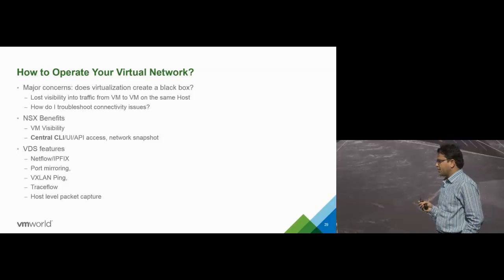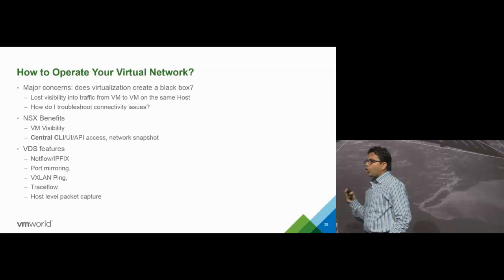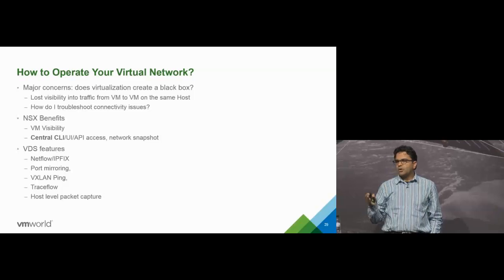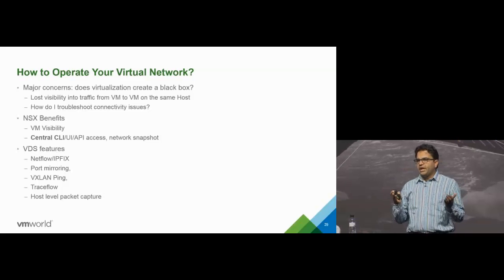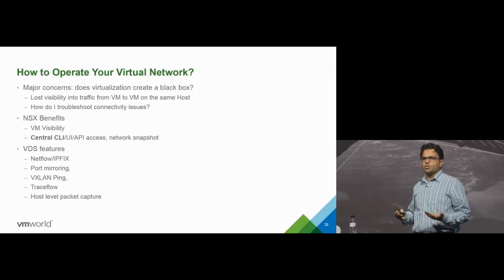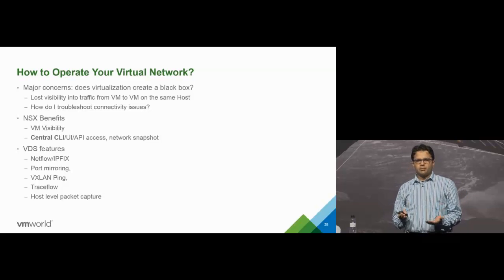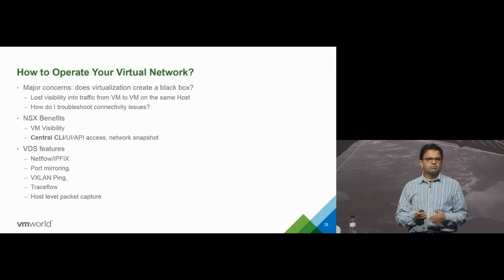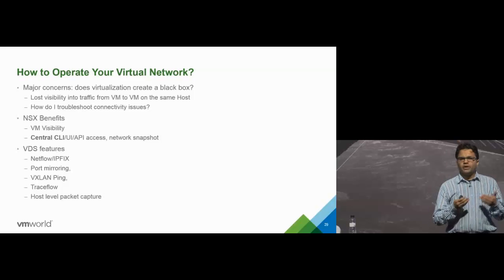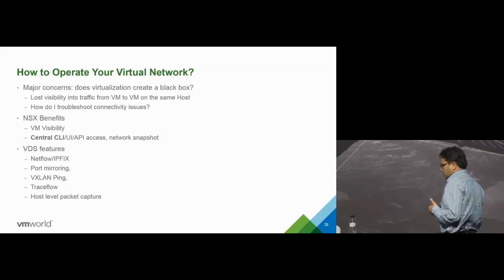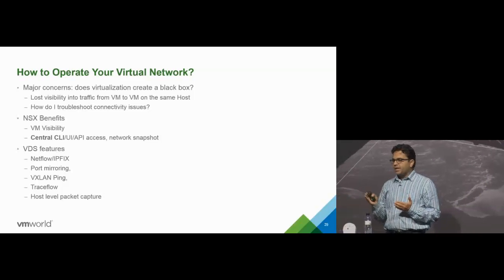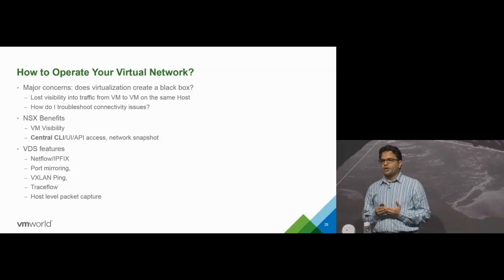And the second advantage is that this is all in software, right? So as a software solution, the advantages that you get with software come with the NSX product. For example, with vSphere you have vMotion, HA capabilities, or a snapshot. You can easily take a snapshot of a virtual machine, or you can export the entire configuration of NSX and ship it to us. For example, we can recreate your issue in our lab and we can solve your problem. So these are the reasons that NSX can easily be operated and managed in your network.